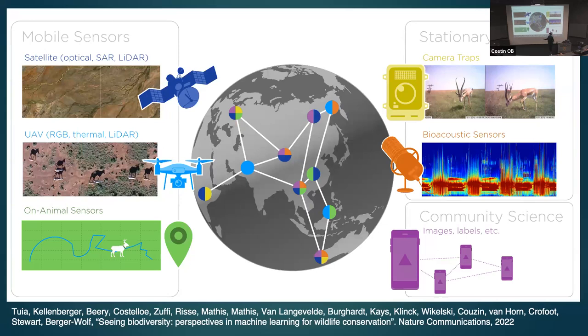So the satellites, the autonomous vehicles underwater, on the ground, and in the air, on-body sensors, everything from GPS collars and heartbeat monitors to voice recorders. We have our baboons outfitted better than some explorers go out. And there are in situ sensors such as motion-triggered cameras, camera traps, and acoustic sensors. And then there are all the devices of millions of people who go out and take pictures or record something and post it on social media and other platforms. There are many, many ways now to get a lot more data, so scientists can look at a lot more things.